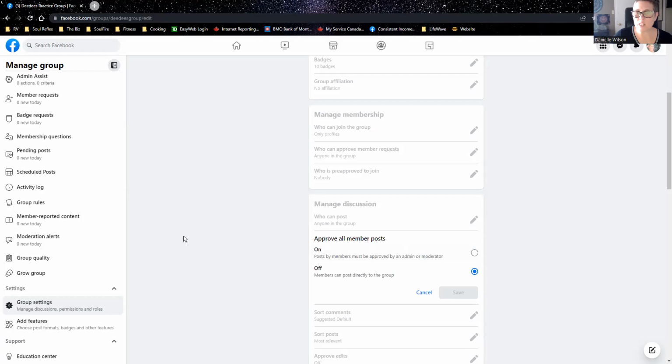In this one, approving the members' posts, you have the choice to make all posts have to be approved by you before they go up, or you can let the group members free for all. My choice was to let the group members just free for all.